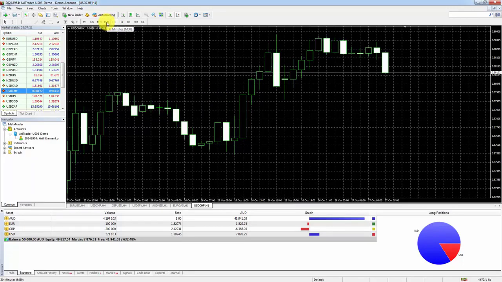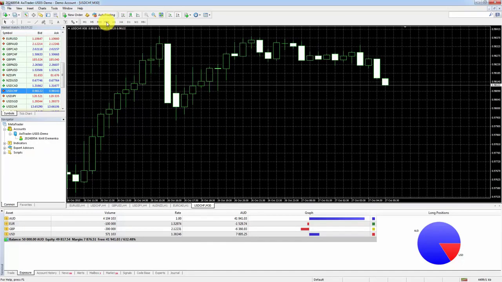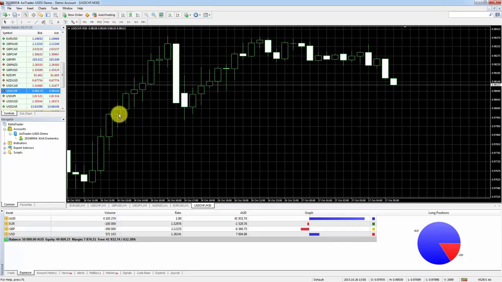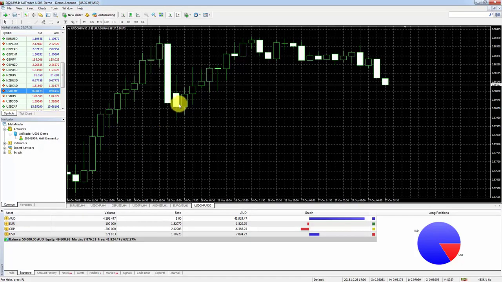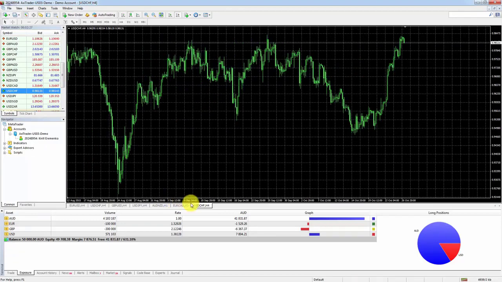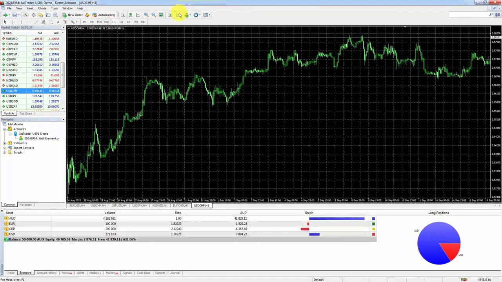I'm going to press this button over here, and now, as you can see, this is the same currency pair, but the chart looks totally different. Well, that is because now, instead of seeing a candle for every hour, we see a candle for every 30 minutes. I wanted to show you how you would use two time frames together. So let's say you're trading on the 1 hourly time frame, which is this one.